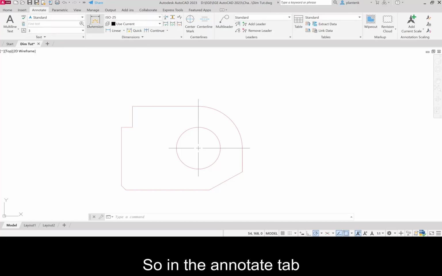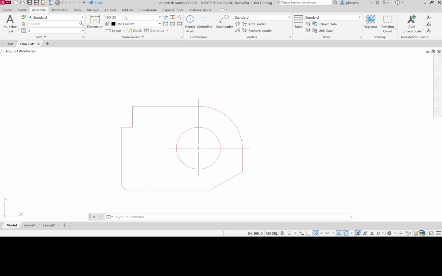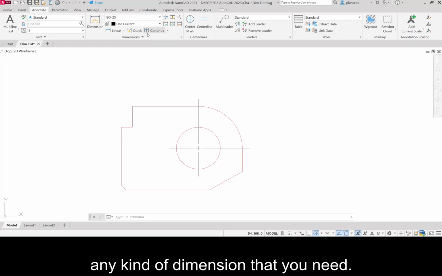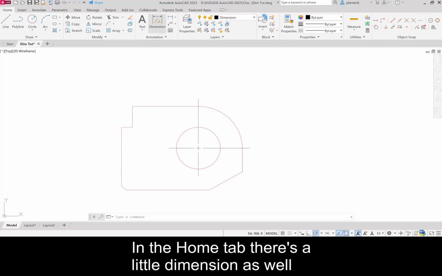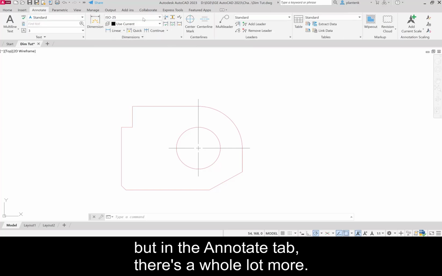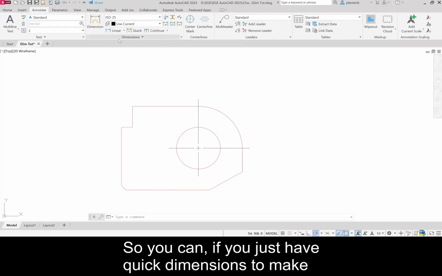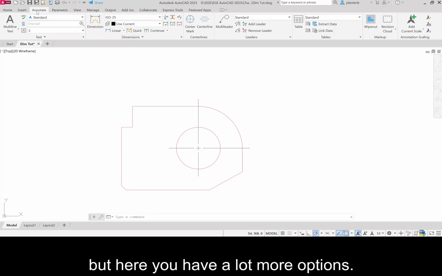In the Annotate tab, there's this dimension panel, which allows you to place any kind of dimension that you need. In the Home tab, there's a little dimension as well, and if you just have quick dimensions to make, you can do that in the Home tab, but here you have a lot more options.